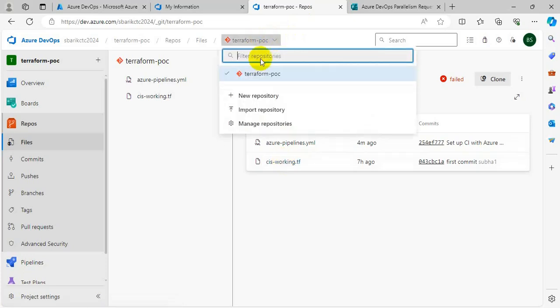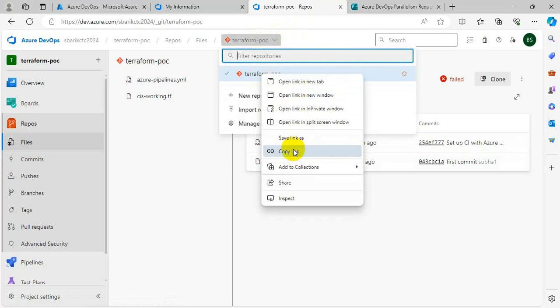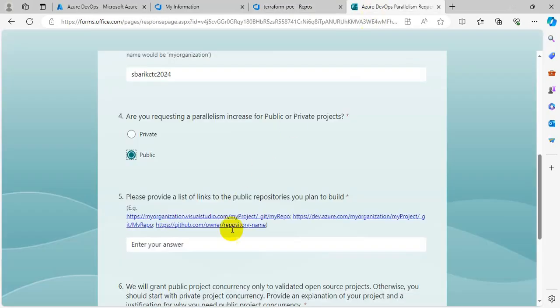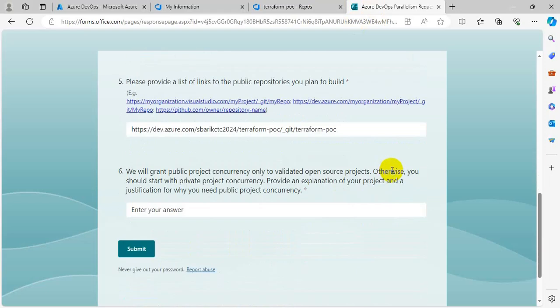This request I am doing for the public project only, right? Similarly we can do it for the private one. And you have to provide the justification here.